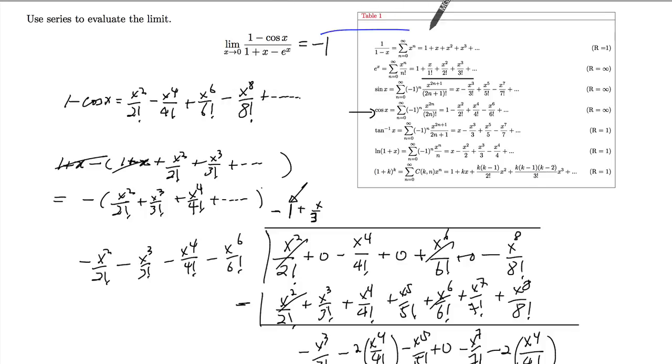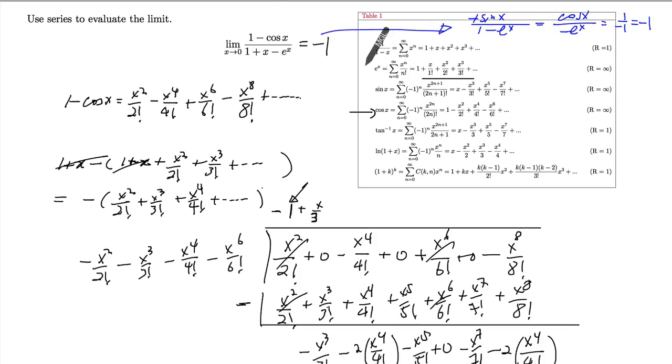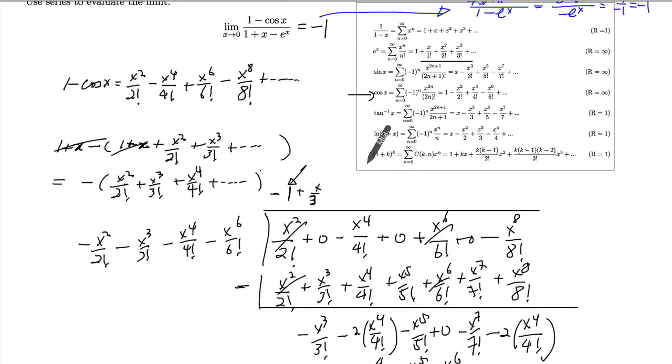Okay, of course we can confirm this using L'Hopital's rule, right? So if you differentiate the top, you get positive sine of x, and the bottom we get 1 minus e to the power of x. Differentiate it one more time, you get cosine of x, and the bottom we get just minus e to the power of x, and you get 1 over negative 1, so it does equal negative 1. Okay. So in this case, L'Hopital's rule is a lot easier. Okay, so if they don't tell you to use the power series, you don't have to.